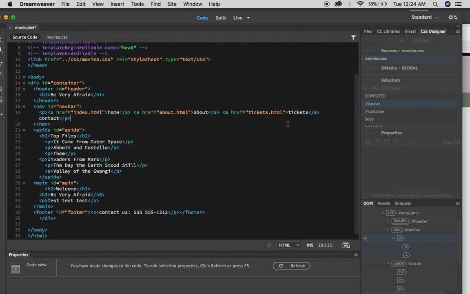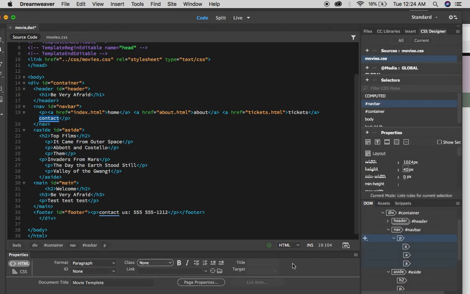Good. And I could copy and paste or just highlight contact. Make sure I'm not highlighting any of the paragraph text or anything. Ooh, this wants me to refresh down here. Contact is highlighted. HTML link, contact.html and enter, and we're good.